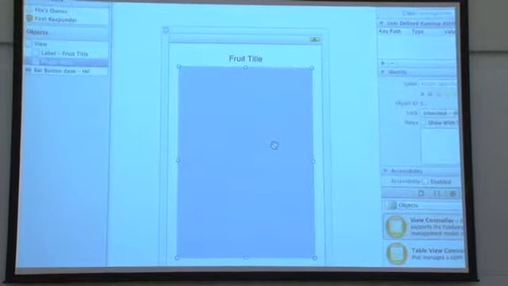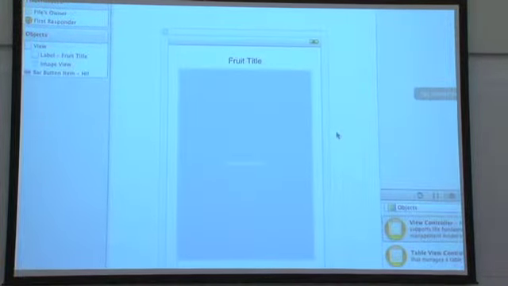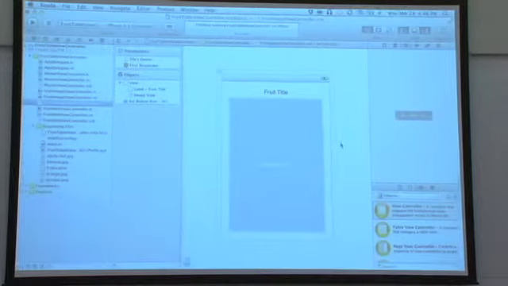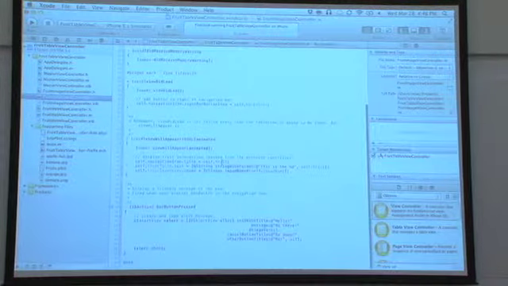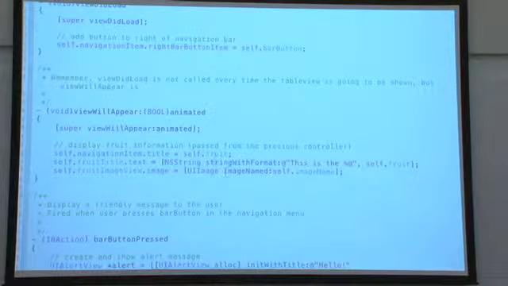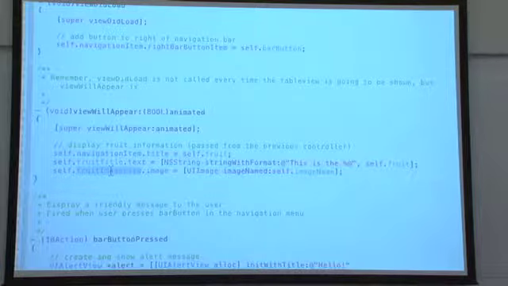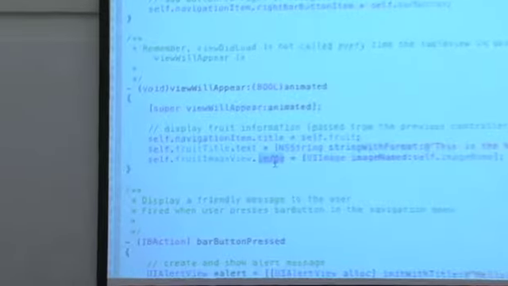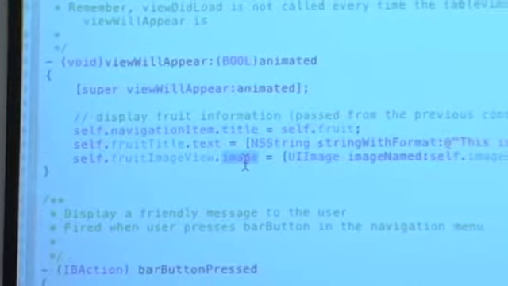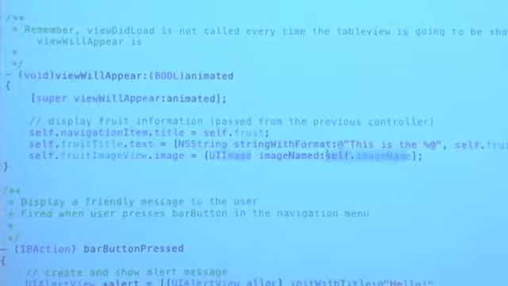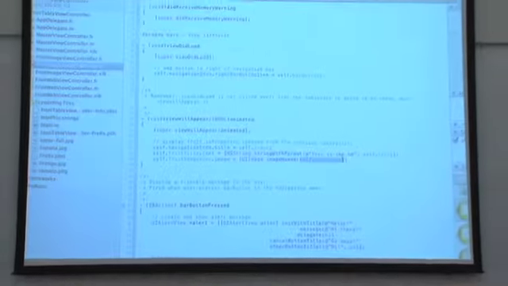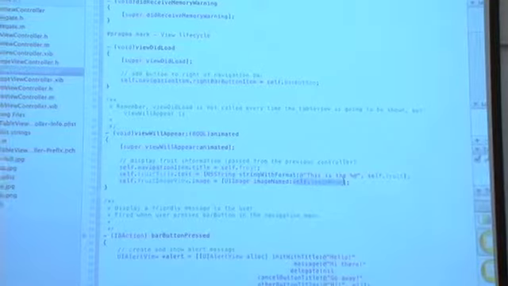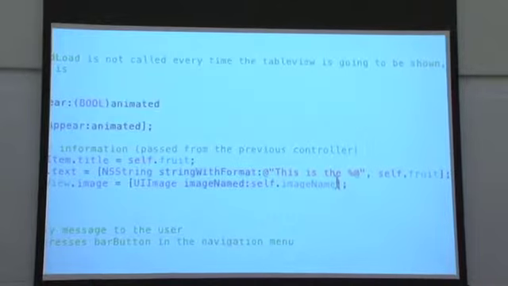So here I'm utilizing a new UI view called the image view, and all this does is display some image. As you saw, I basically drag and drop some pictures over into my application here. And when the view is about to be displayed, this view will appear. You'll see that I'm just taking this UI image view, and it takes as a property an image to display. And the image I'm displaying is just the one that has the same name as the string that was passed in. So I'm literally passing in orange.jpg here. And this is the really easy way of just loading it. There's no need to deal with bundles or anything. This is just kind of a shortcut method.